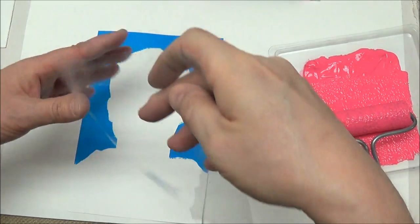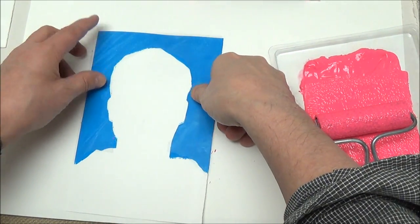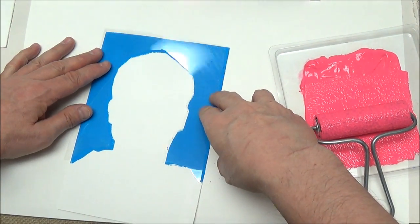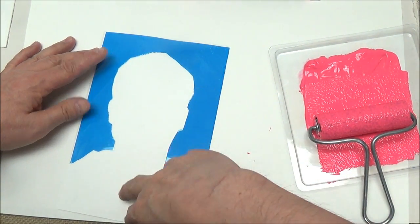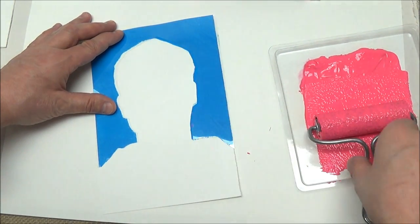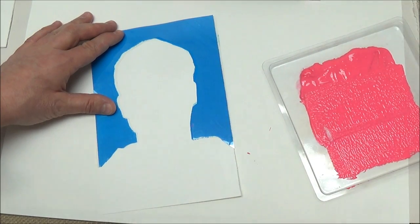When the background is dry, put the background stencil over the top. Make sure you get the right side up, position it, and roll your second color.